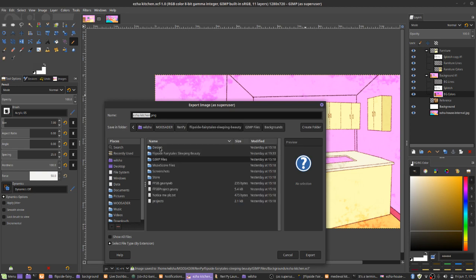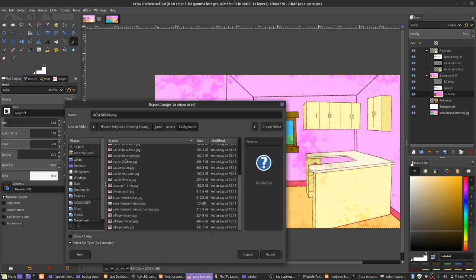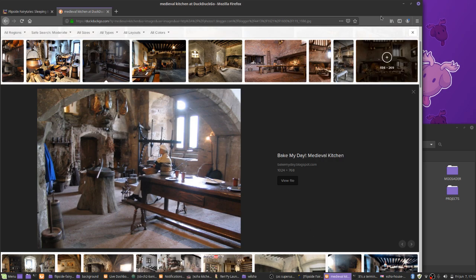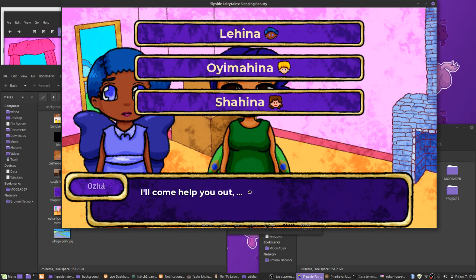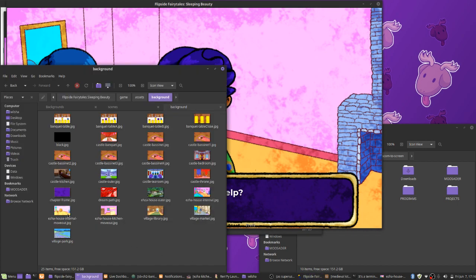So usually I'll work on one scene at a time and just make the assets as I need them. I know that's not the most efficient way, but it's not like I have everything planned ahead of time, so I just make the assets I need. Okay, so we're over here. The scripting isn't really done. The dialogue is there, but there are no transitions.